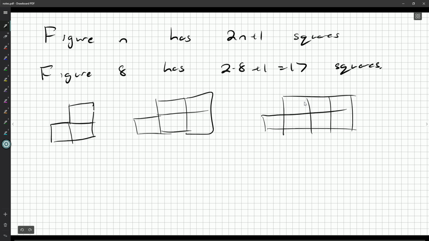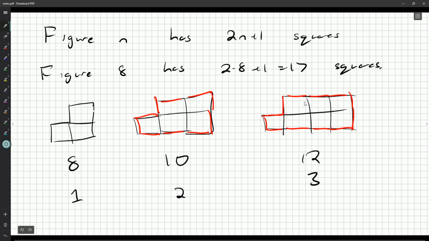There's our first few shapes. Perimeter is 8 for figure 1. And we've got 1, 2, 3, 4, 5, 6, 7, 8, 9, 10, because those were the units, right? They're all side length 1. So 10 for figure 2. How about for figure 3? 1, 2, 3, 4, 5, 6, 7, 8, 9, 10, 11, 12. Oh, it looks like we're going up by 2 again.